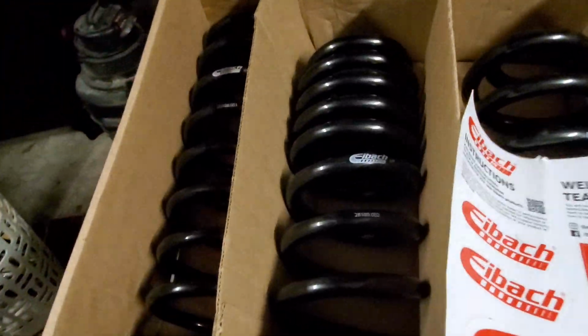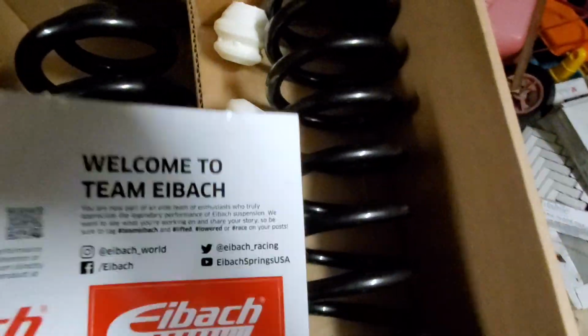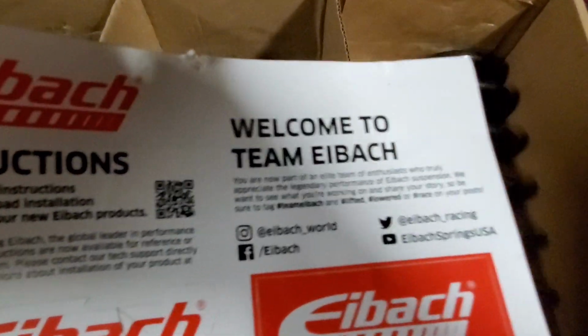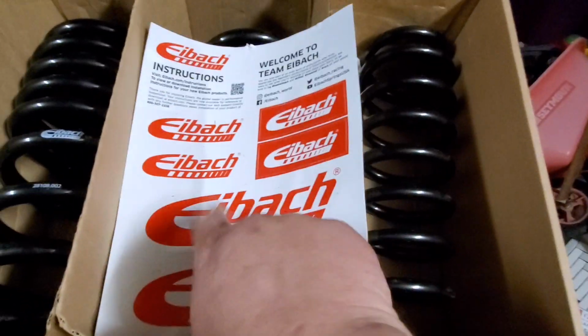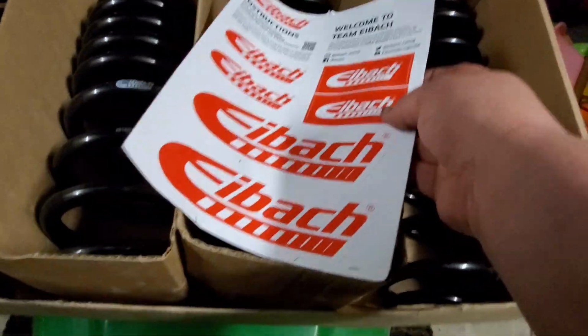But for all you newbies out there and younger people, your phone has a QR code reader automatically with your camera. So you'll just hold that up and it'll pop you right into the web page that you need to go to get the instructions on how to do these springs in your vehicle.